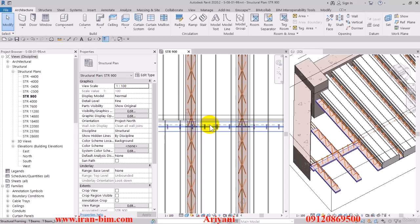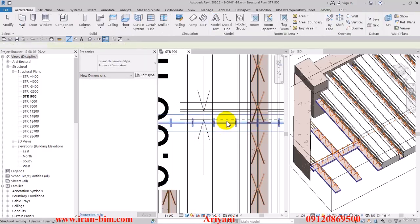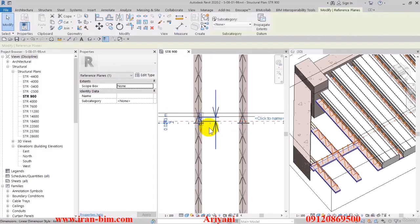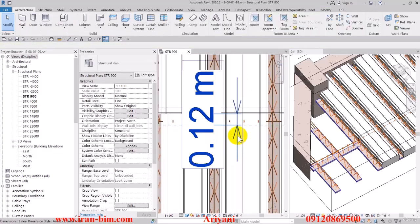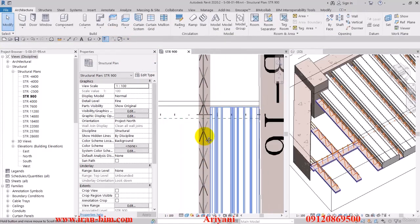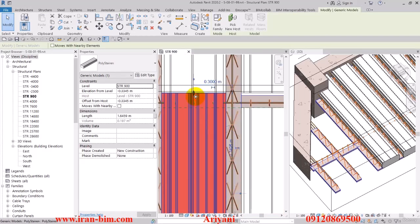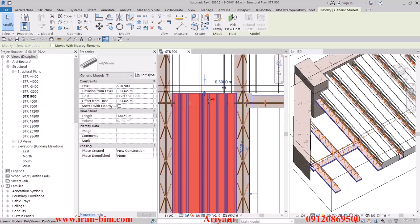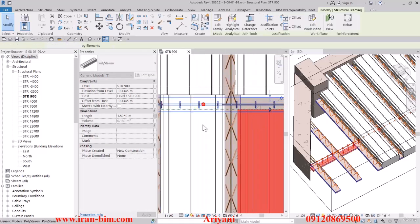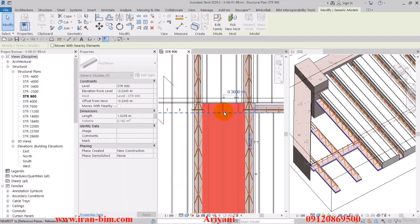Alright, then select the measure tool, and then from here to this point, select and then click. Then select the reference that we have here and put in 12 centimeters here. Alright, then delete this, and then I'll select this and drag it up to here. If we had put this on here at the first place, we wouldn't have to redo these steps. So then go here and pull this down.